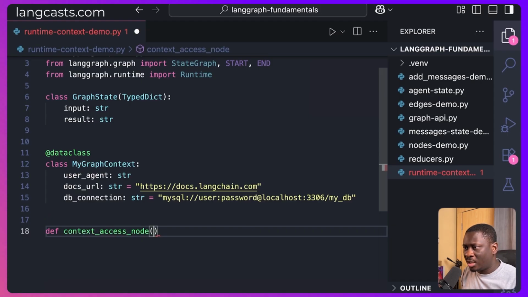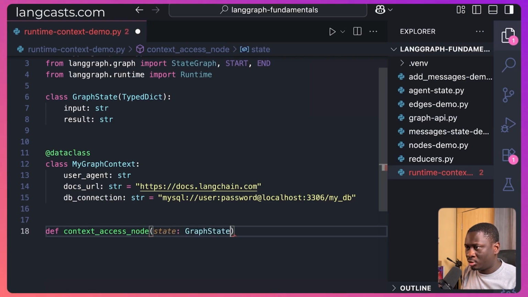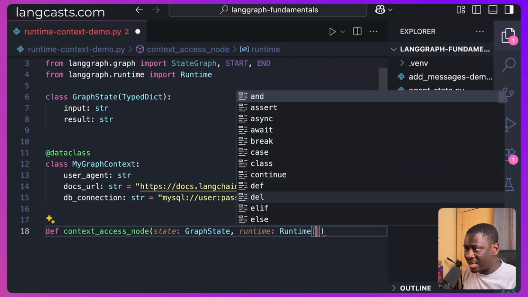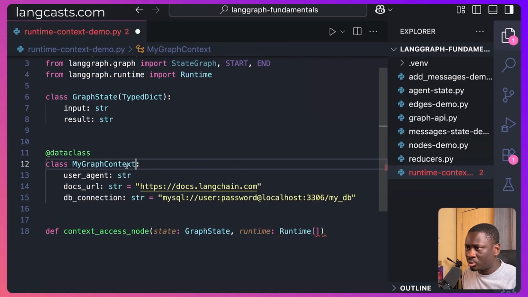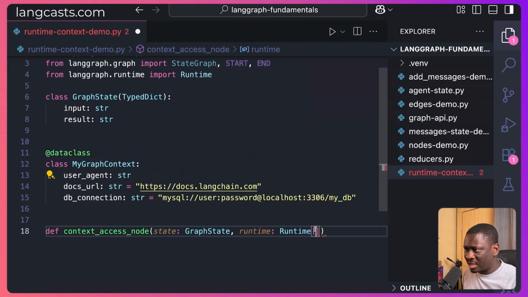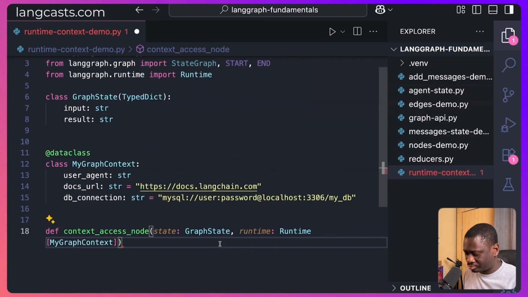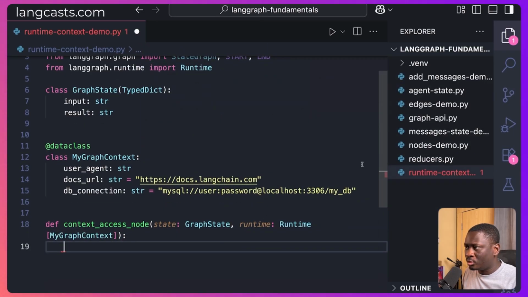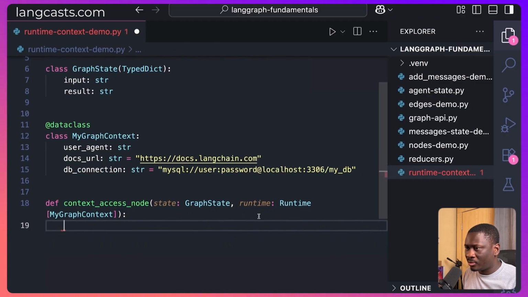Yeah, and like I said, as usual, your node is going to take your state, but then it can also take the runtime. The runtime argument that is set to Runtime type and is annotated with your runtime context schema. So we'll get that in place.